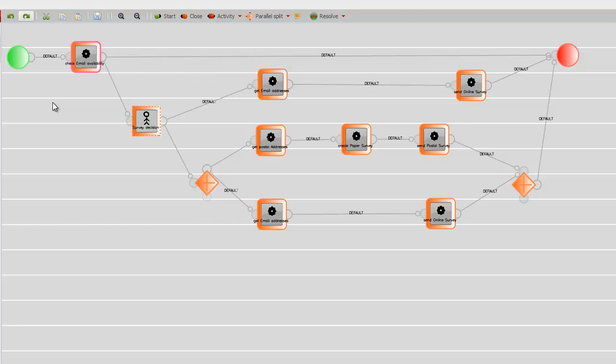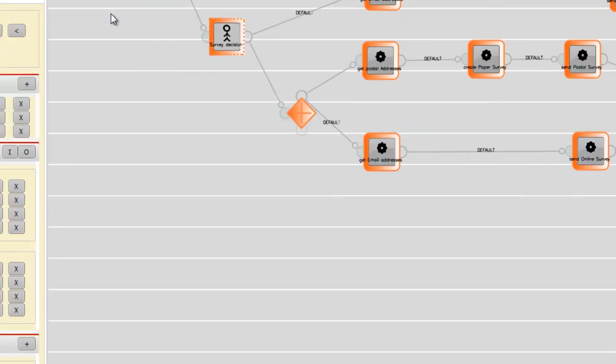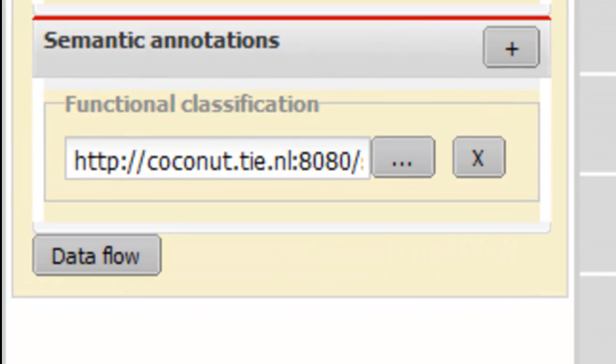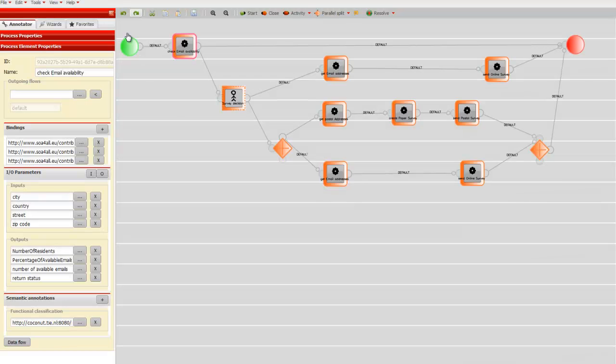Each of these services has different properties. The more complex the process is, the more difficult it gets to manually pick the right services for it. Technically, the properties of a service are modeled as so-called semantic annotations on top of the standard WSDL or RESTful interface. Here, semantic annotations follow the new USDL standard. Using these USDL annotations, a service provider can specify properties like response time or price.